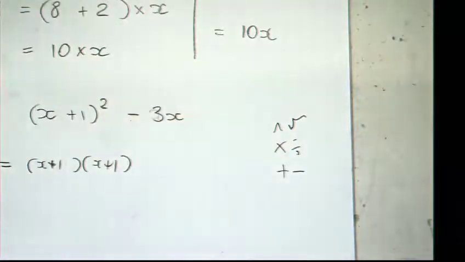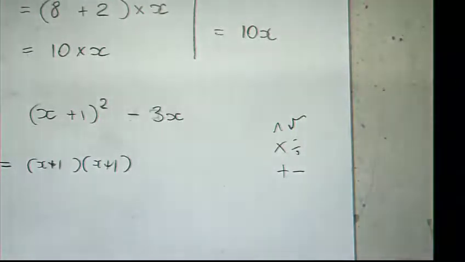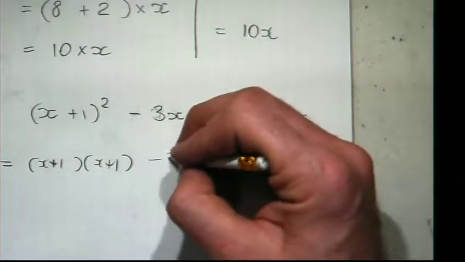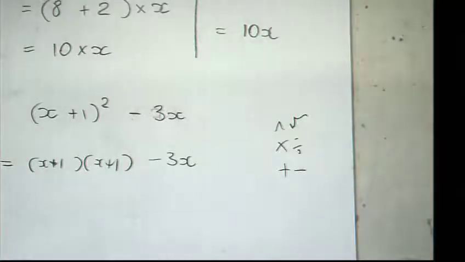5 squared is 5 times 5, 7 squared is 7 times 7, 2 squared is 2 times 2, x plus 1 squared must be x plus 1 times x plus 1. Whatever this number is, whatever x plus 1 works out to be, if I was going to square it, I'd be timesing it by itself. So I could write it like that. Admittedly, that doesn't look any simpler, but at least it's a different way of writing it so I can try and understand it better.